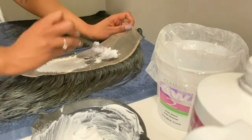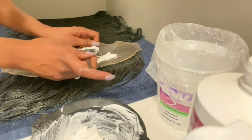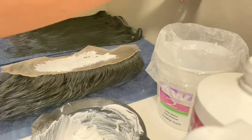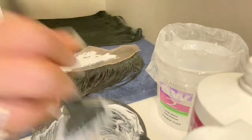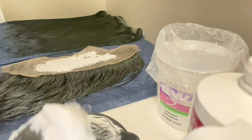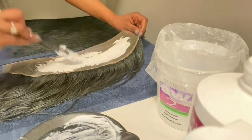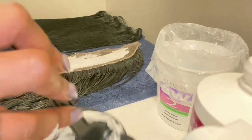So you want to apply this on very lightly so it doesn't seep through. As you can see, I'm very heavy-handed. If you couldn't already tell from how I brushed the blue wig in the first video, I'm so heavy-handed. So that's another problem with my hair shredding. I try to find different ways to take care of it because I'm very heavy-handed and I just can't help it. I think I'm doing such a gentle job and really I'm not.